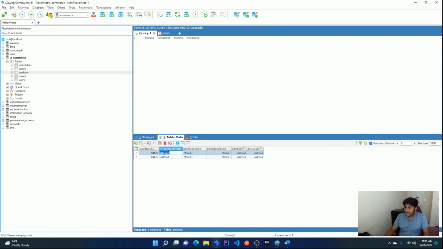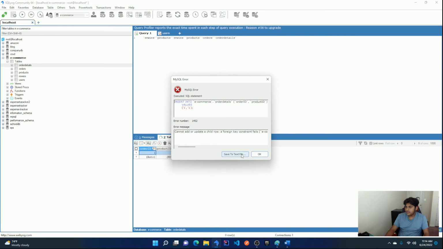So now if I go to products and make a product name, toy, made of plastic, product price 30.5, user ID 1, review ID 1. This should successfully let us save because now there's an ID in those two tables. And now for the orders. Order is actually nothing but auto increments. So just put in 1. Done. Now the order details table is going to be 1, 1, and this, okay.